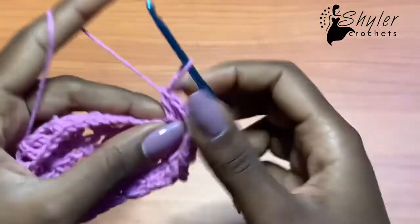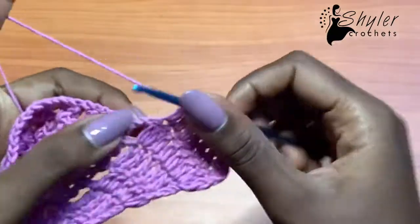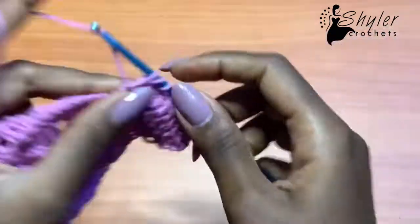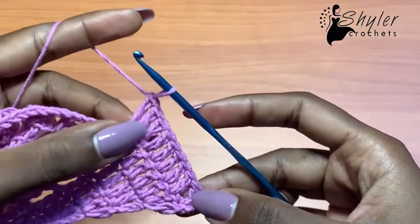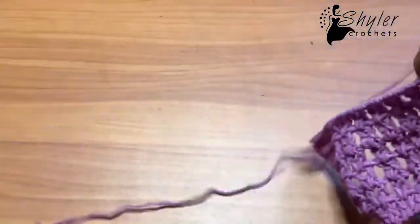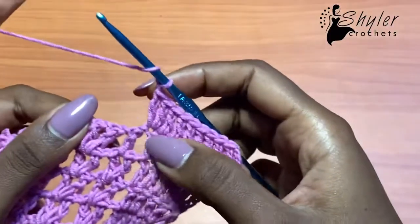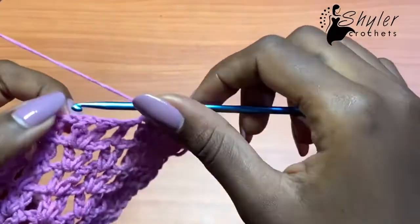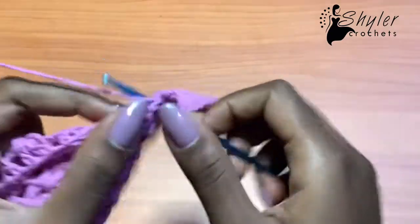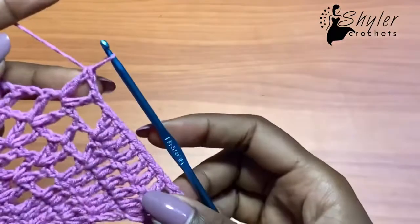So when you come to the last one here, we are going to be making two double crochets in this very last one towards the lacy pattern. Then you're going to chain up one, and then we are going to skip over the double crochet here and jump into the next V stitch. Ignore this and jump into the next V stitch and place a V stitch there. One double crochet, chain one, one double crochet.